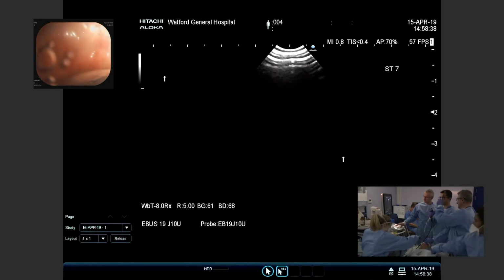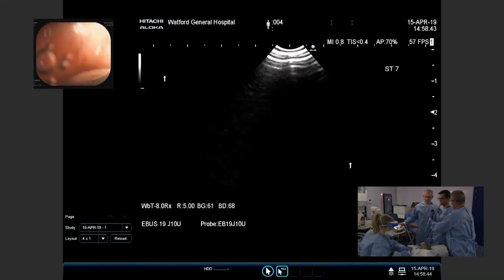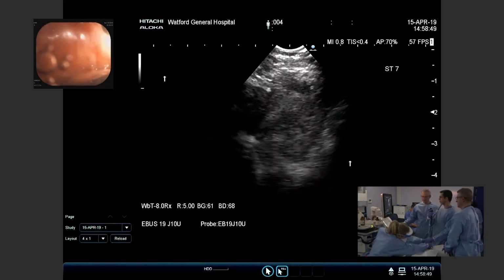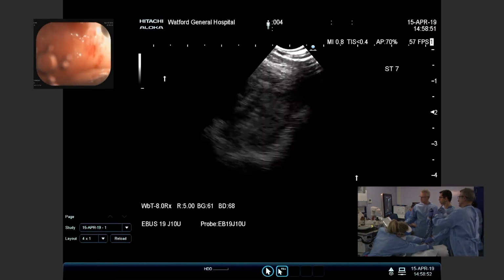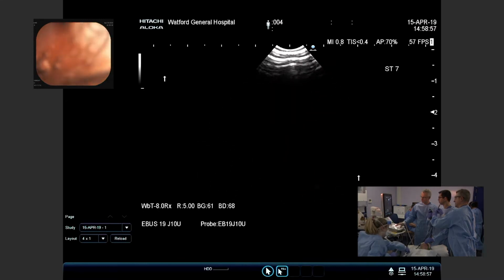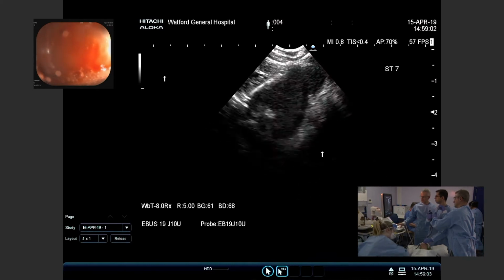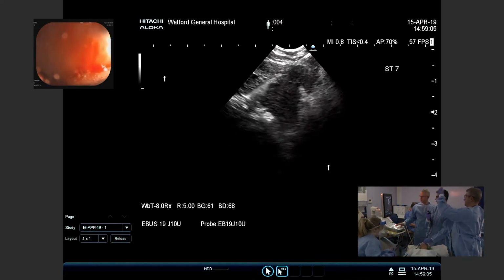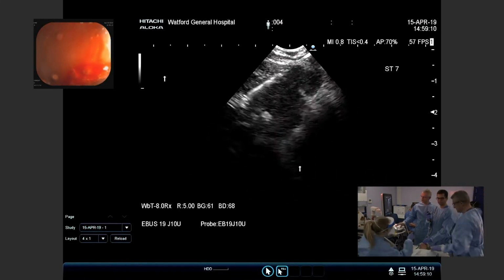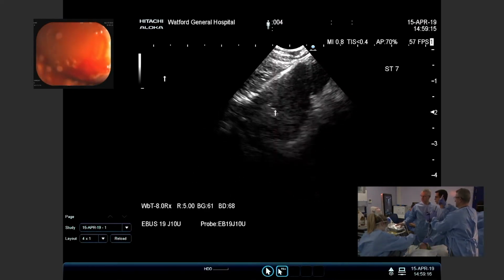But the ultrasound specialists are always available to help optimize the image when you commission a new service in the endoscopy unit. What's interesting is that there are some things the endoscopist can do also to minimize this. For example, getting a better apposition of the image. You can see the artifact is still there, but we have much better views and it's much less distracting.